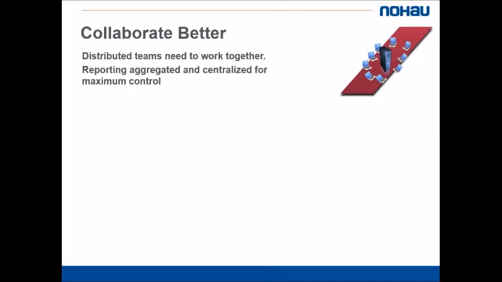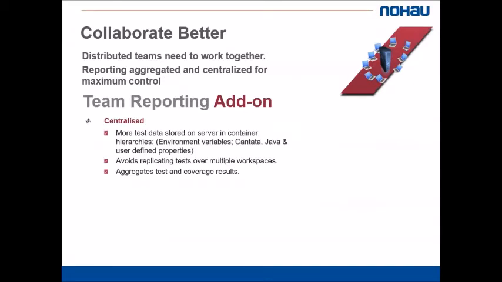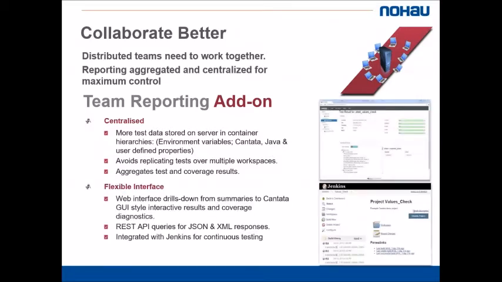The other thing I just mentioned before is the team reporting. It's for a project manager that wants to have an overview of what the progress of the different tests is right now. Then they have a server functionality. It's an add-on where you can actually drill down, see how the overall progress is for different projects. Then you can drill down to each of these different source files to see how much code coverage, how the unit test is progressing, etc.